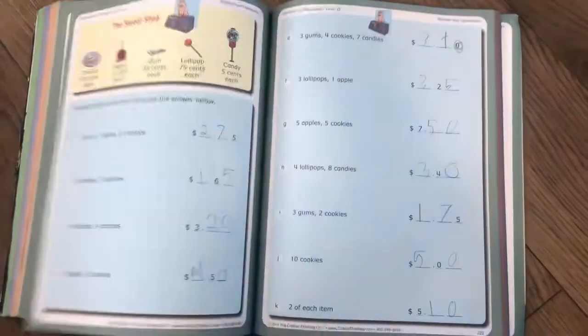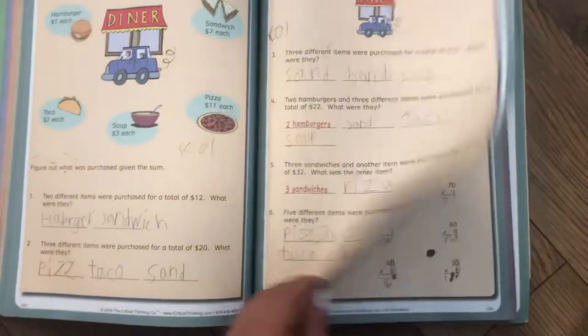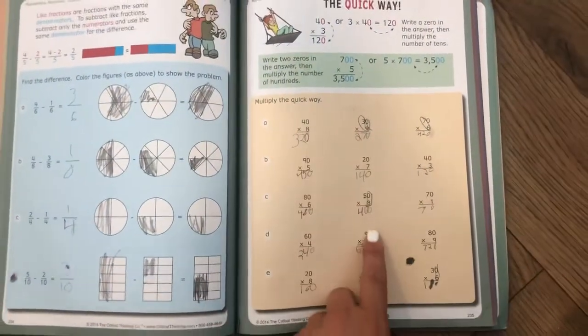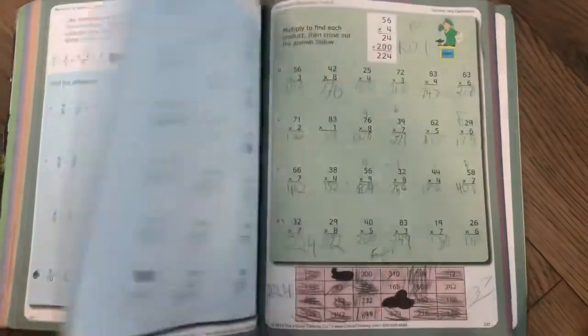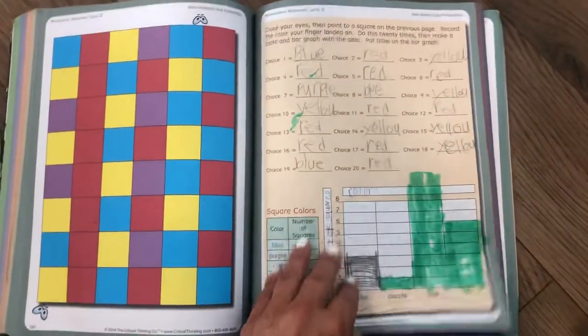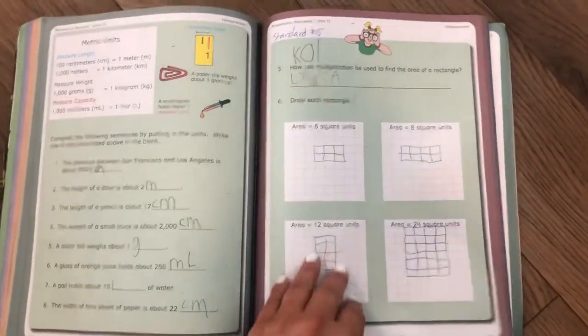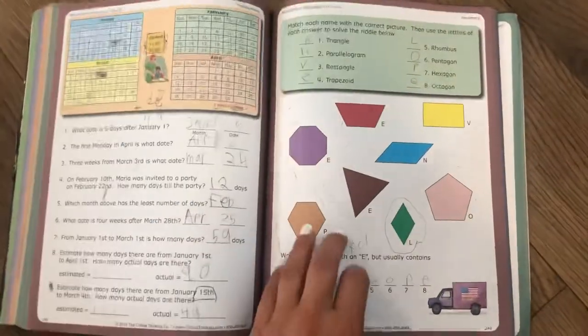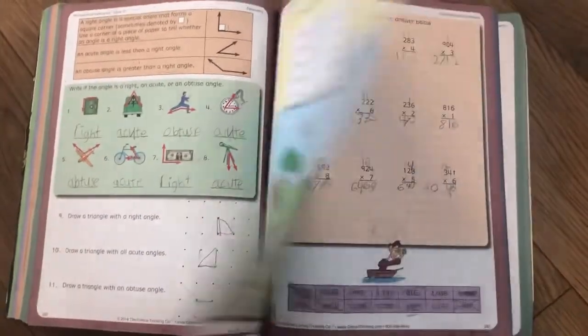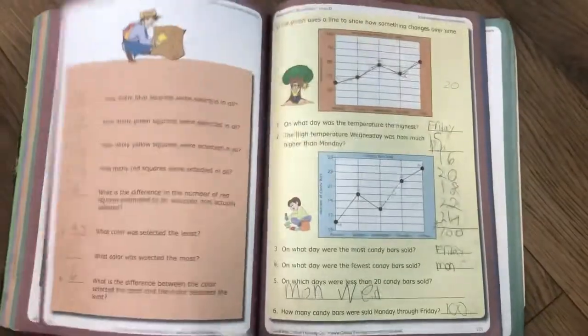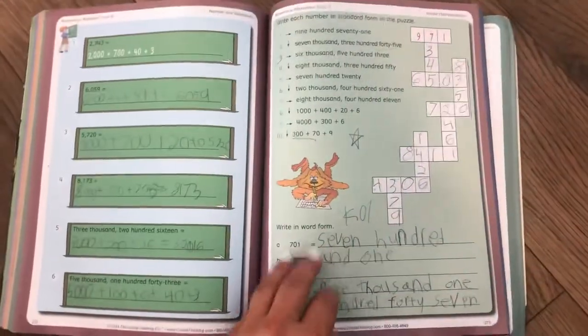Measurements, money. Getting more difficult with the multiplication. Something I really require with my kids is to memorize their multiplication facts. We did much more drilling than this book had, with our flashcards. We would spend a few minutes reviewing those throughout the weeks.